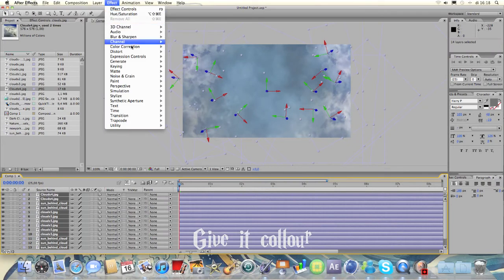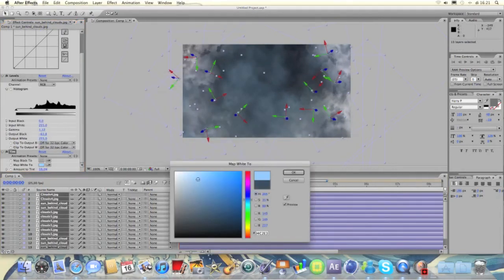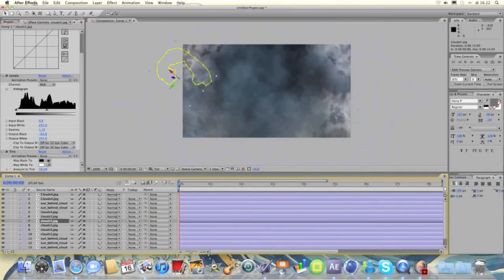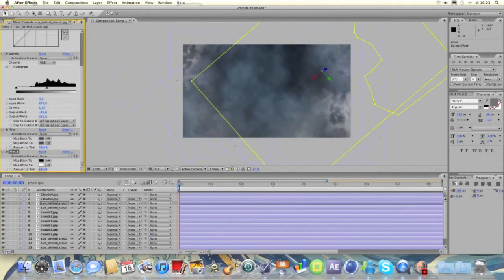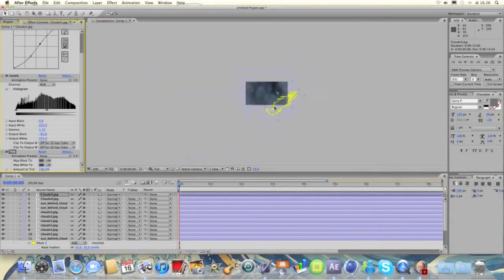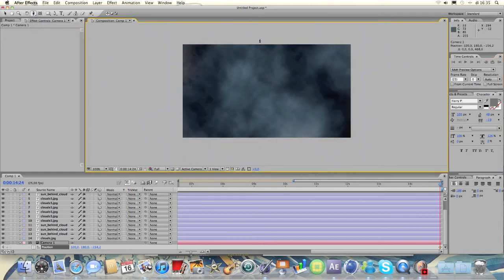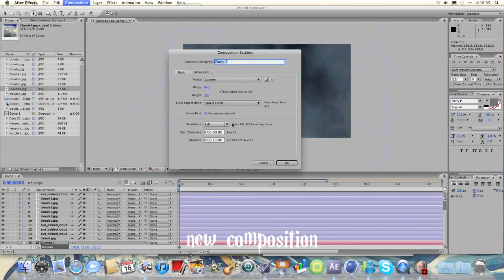Okay, that's how we do it, and now we're going to add some color. That's it. The color looks very nice from the clouds. Now go to the very first frame and stopwatch the camera. Now take the camera track Z tool, go to the last frame and go further.